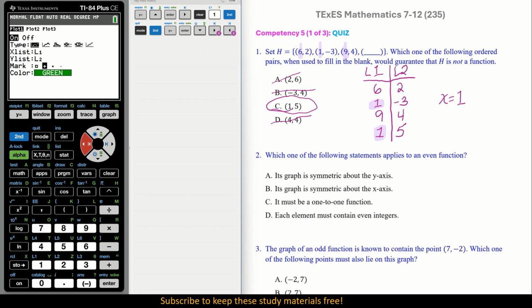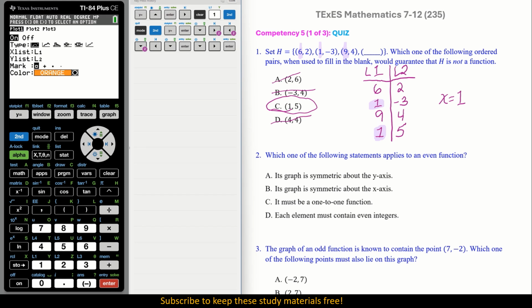Now, L1 and L2 is what we're going to populate. Now, I'm going to change this, and I'm going to push enter, and that means we're going to see little boxes instead. And then green's fine. Now, if you want to change your color, sure, you can do whatever you want. Okay, hey, how about orange? Let's go with orange, okay? So let's say enter. And then now that we've entered, we have our x equals 1. Everything's great. Let's graph and see what happens.